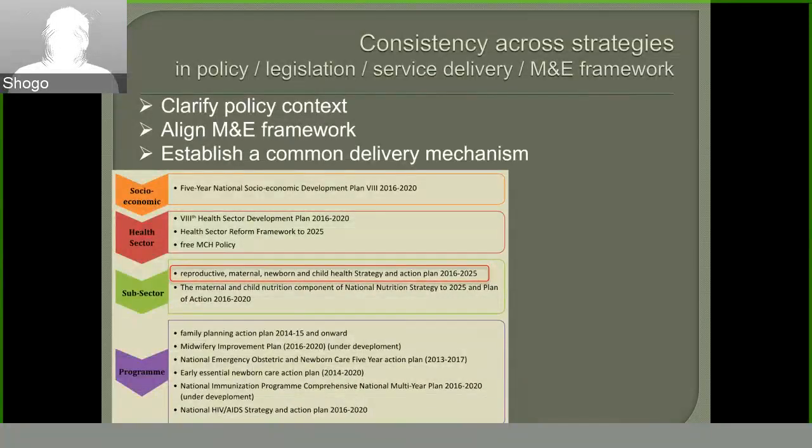Next, yes, please, thanks. So I will start with what went well. It's an input level of intervention in implementation. As I mentioned, these two strategies were developed at the same time, in the same year. So we could encourage them to communicate closely throughout the development process and to ensure alignment. And this diagram shows where the RMNCH strategy sits, and also the nutrition strategy.